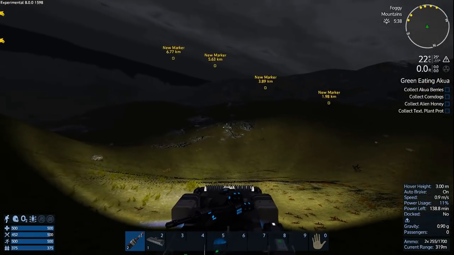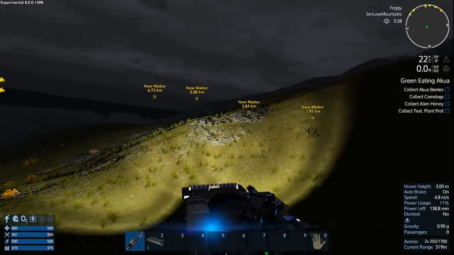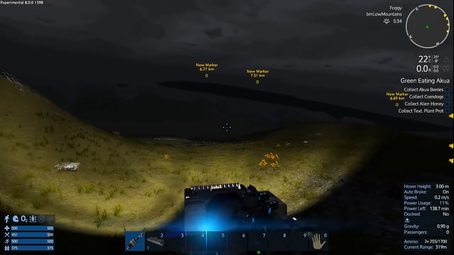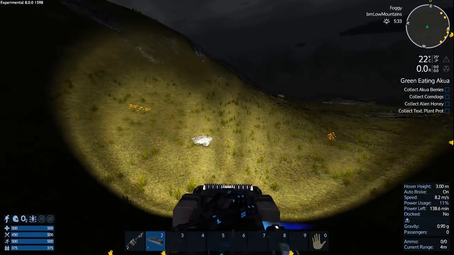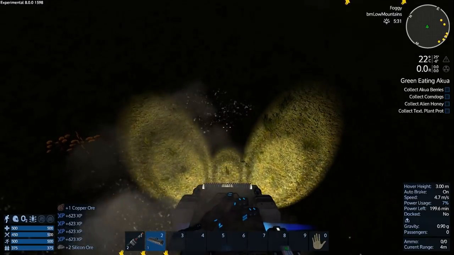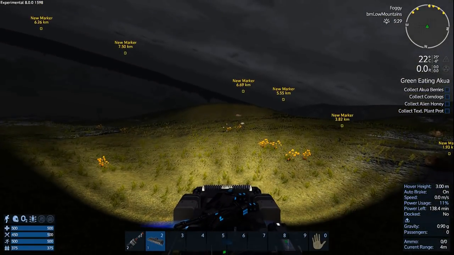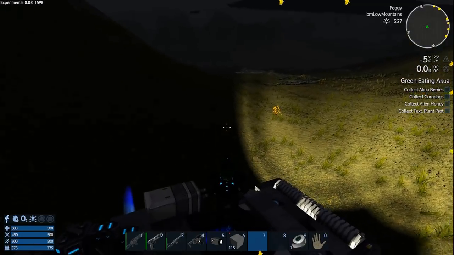Just curious to see what it's like down here. There's not a lot. Fiber and copper stones. Okay. It looks like silicon there, too. Is that right? Is that what that is? Yep. And again, it leaves stuff behind. Huh. Still not sure if that's what they had intended.